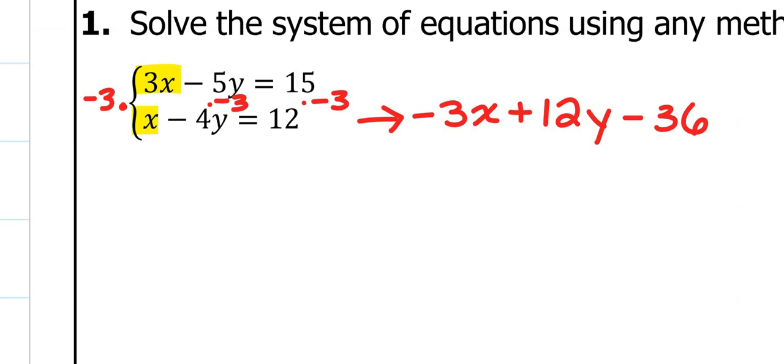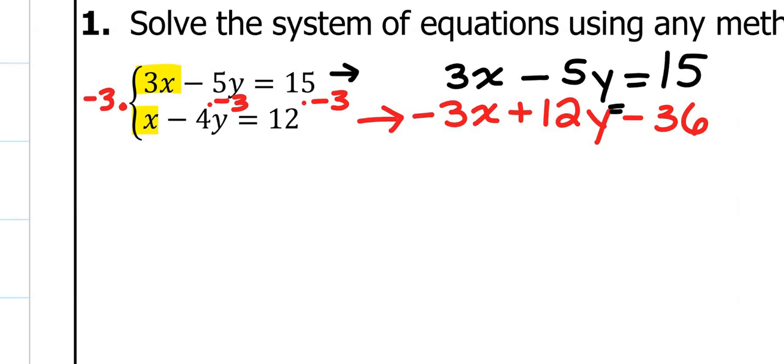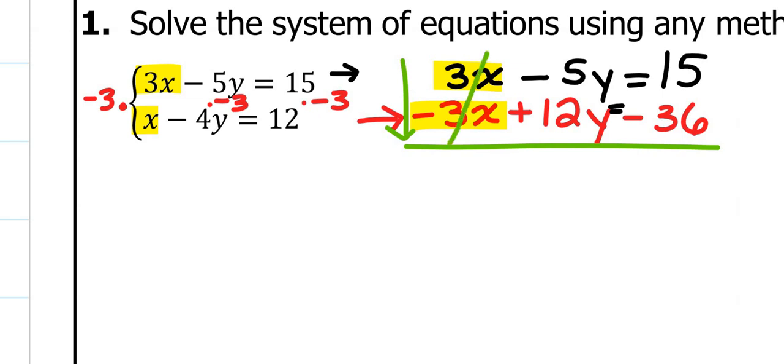I'm going to bring the top equation over. So I have 3x minus 5y equals, oh, I forgot the equal sign here, equals 15. Now the goal was so that I have these 2 x values cancel out when I add. I'm going to add vertically. So they're stacked up, 3x minus 3x, those are going to cancel. That was the goal, to make them cancel.